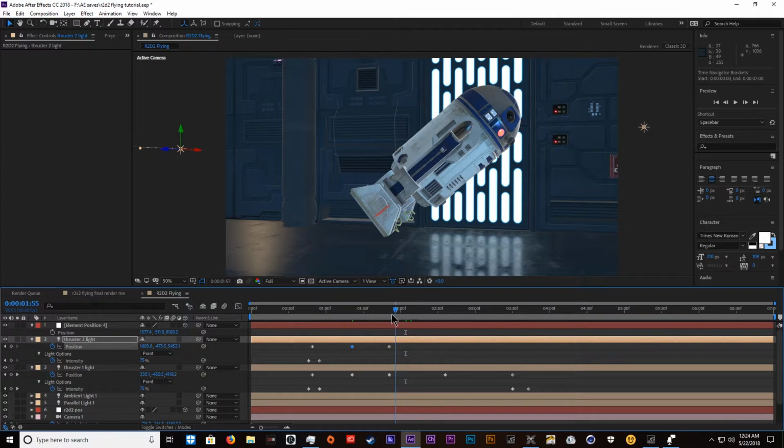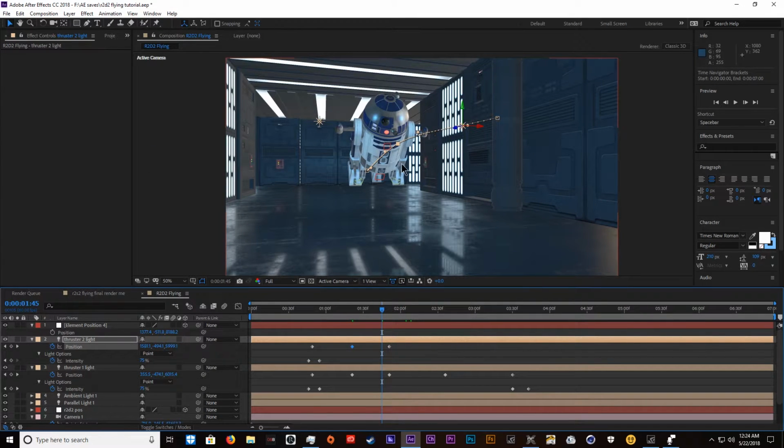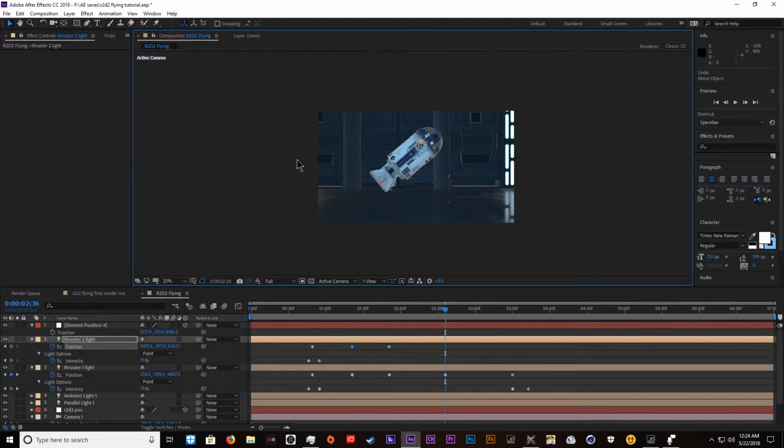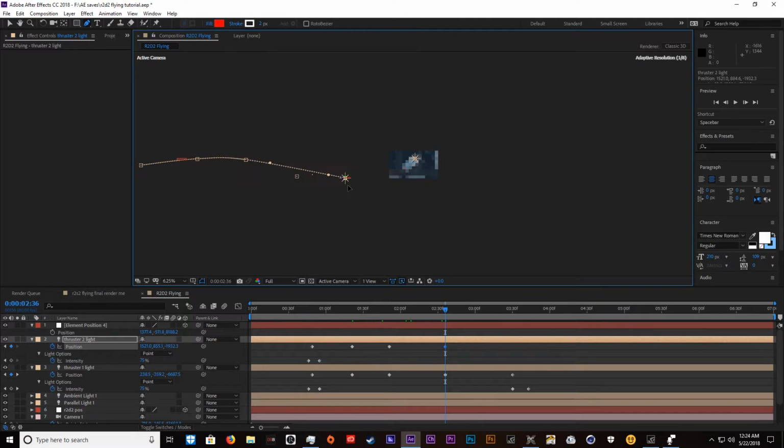So after this point, thruster 2 actually disappears behind R2. So I'm going to try to pull the light. Oh, there we go.